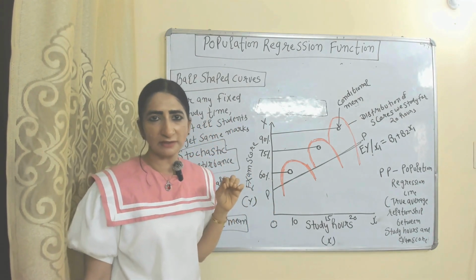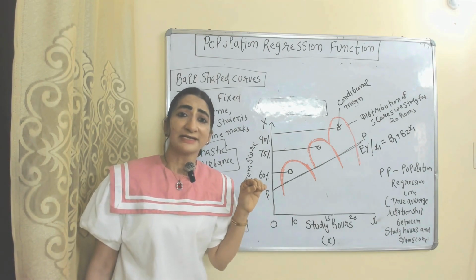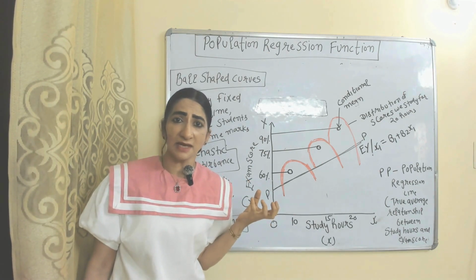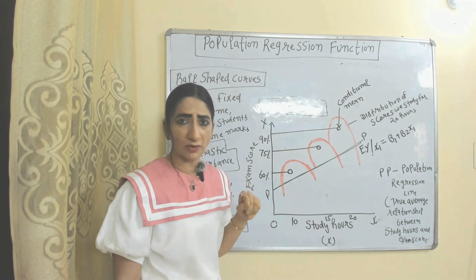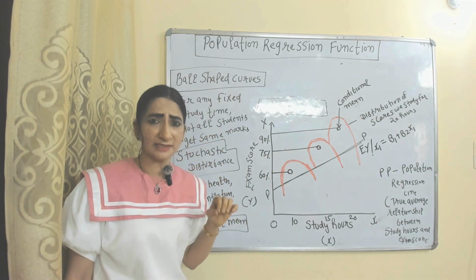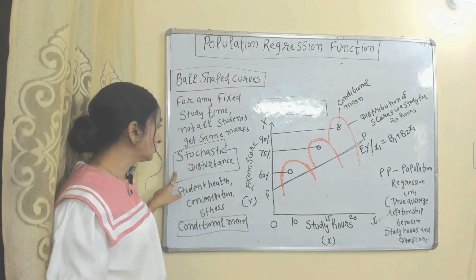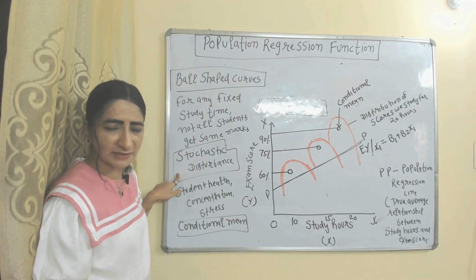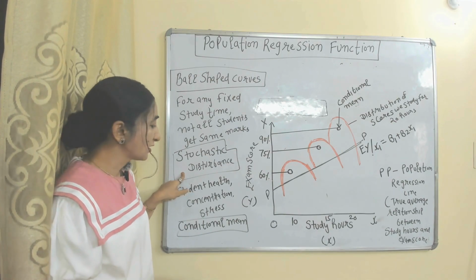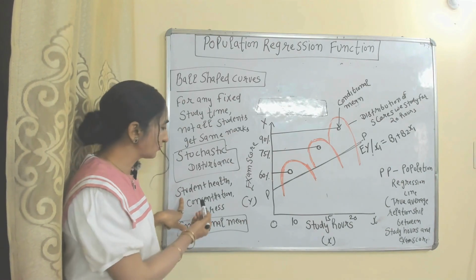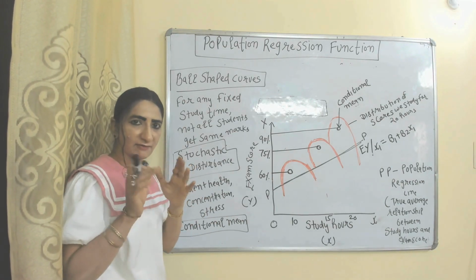One most important thing, students who studied exactly the same hours didn't receive exactly the same marks. That's the reason we need to distribute their scores. But why do students who studied the same hours not receive exactly the same marks? Due to stochastic disturbance. Stochastic disturbance captures the influence of other factors. For example, student marks are influenced by their health, their concentration as well as their level of stress.